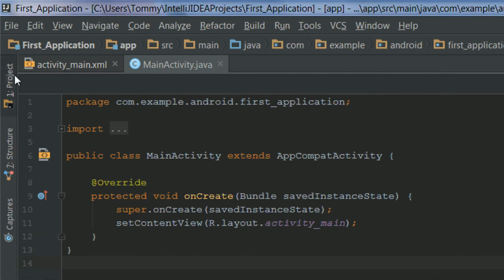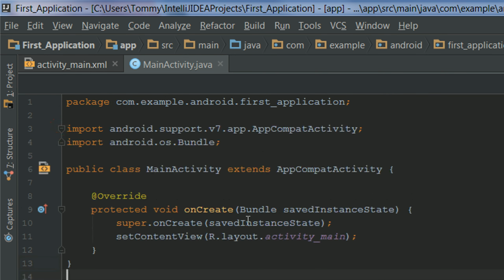Okay, so we've got package com, and okay, this is our package name, right? It comes in as a Java file, and then we import some stuff. And this is Android support version 7 app compat activity. What is app compatibility? Well, I'm pretty sure you'll understand what it is whenever I say it in its full name. Application compatible activity.